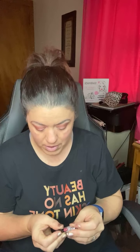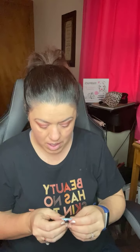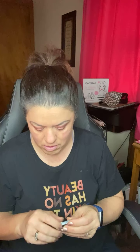let's do lips. I'm trying to think which one I wanna do. I think we're gonna do this one. This one is called Lotus. All right. So I do have my primer on, or the lip conditioner, which will act as a primer. These are just my samples. Okay. We got that. We're going to just let that sit for a minute.